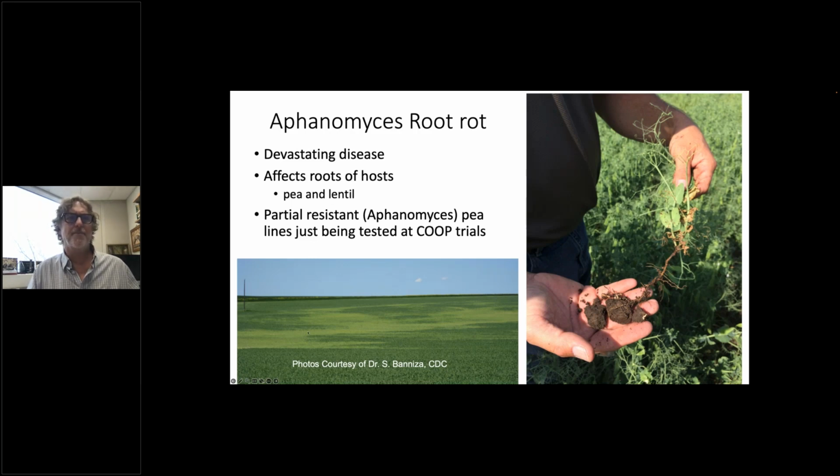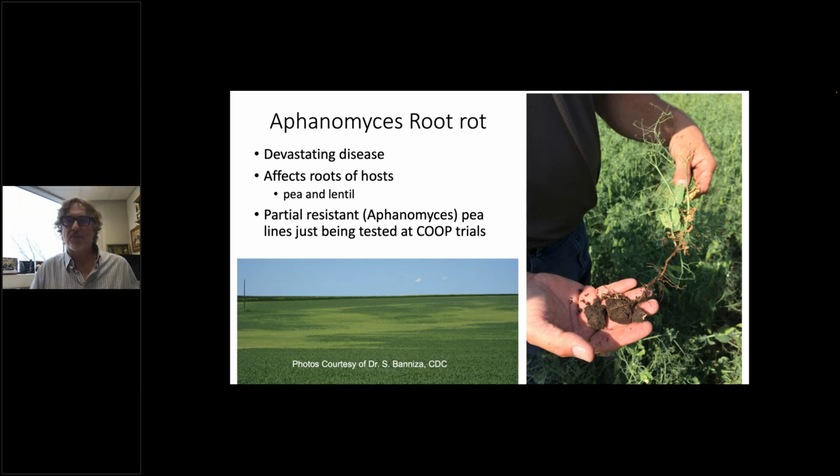You can often find it in wetter areas of the field. You've seen this picture down here from Dr. Sabina Benitza. We've done some work on the agronomic side, working with Shama Chatterton, trying to find agronomic treatments, if there's intercropping or some previous crops that can suppress the disease. To be honest, we haven't found much. There's not much to do for classic control. Fungicides and seed treatments can control seedlings a bit, but the disease will outgrow that. Foliar fungicides similarly have very little effect.